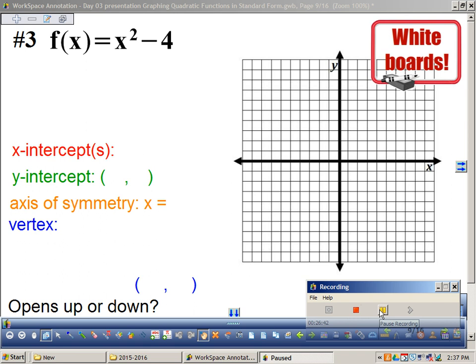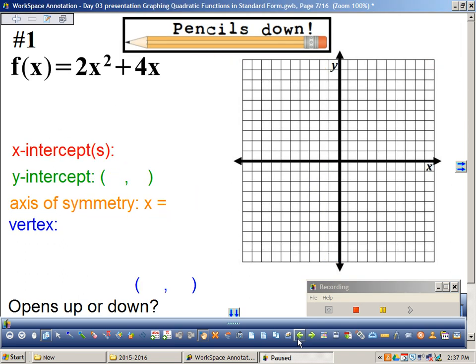Okay, all right, let's go to this one. It's amazing how much when you put it all together that you really know now, right? Okay, so what about this one? What should we first do? What's what we always look at? I like that you're talking about factoring something out, but I heard it. The y-intercept. Does this one have a y-intercept? It does. It's 0. There isn't one, so it's at 0. And that should have been in green.